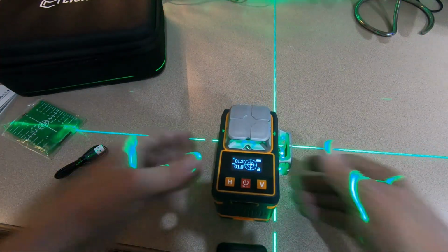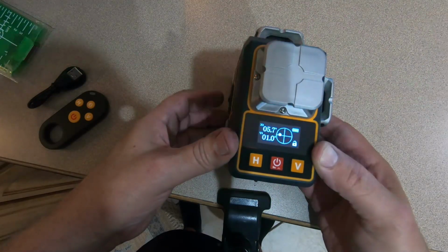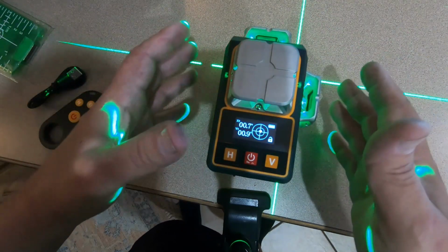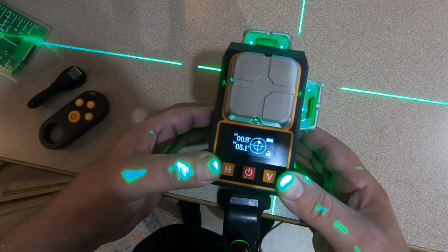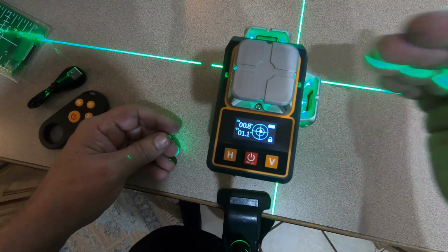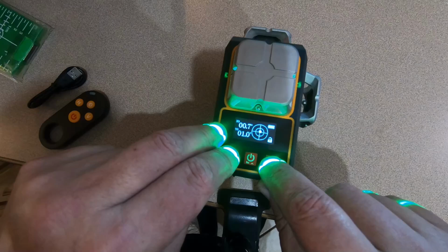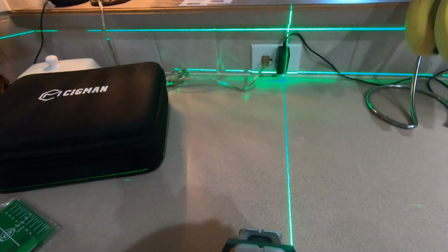So one thing you might be able to notice is you've got a built-in level here. So whenever you're mounting this on a tripod or anything, you want to get this. It doesn't have to be perfect, but it needs to be within 3 or 4 degrees in order for the self-aligning lasers to level themselves. So as long as it's not flashing, you see how it's flashing? That means it's not level. Once it's level enough, then the flashing will go away and it'll paint the lines for you without the flashing. You can also turn individual lines on and off. Just so you know what's going on here.